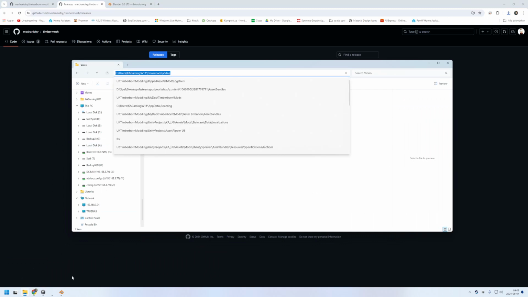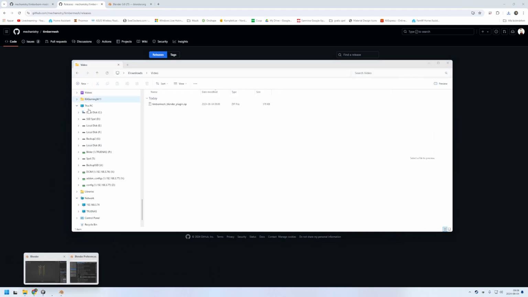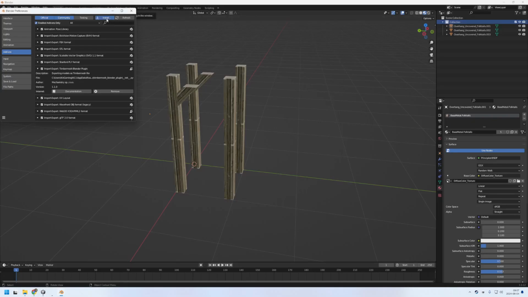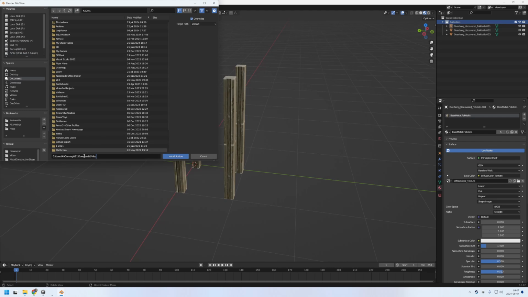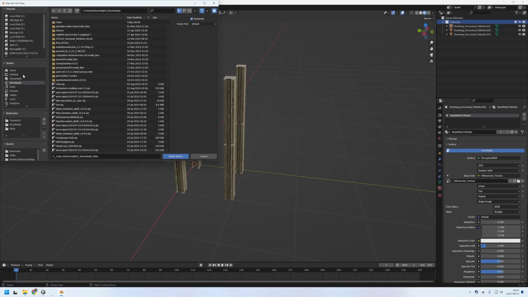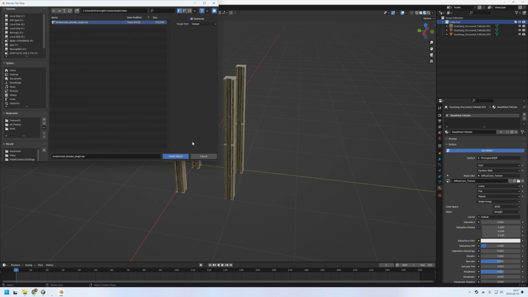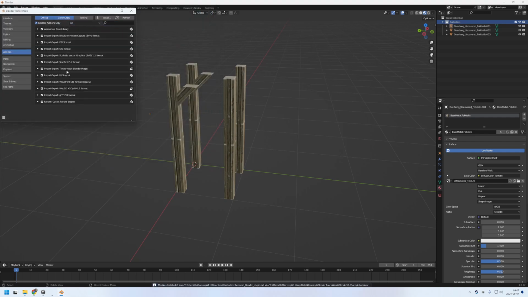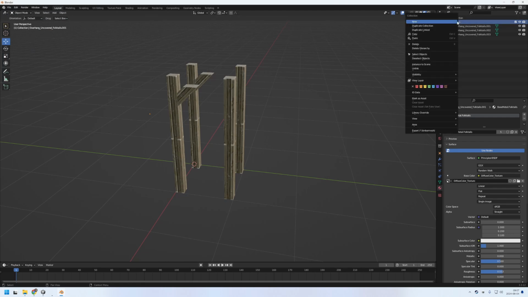We have it there, and then you can install. Go to Downloads and there, install add-on. Good.